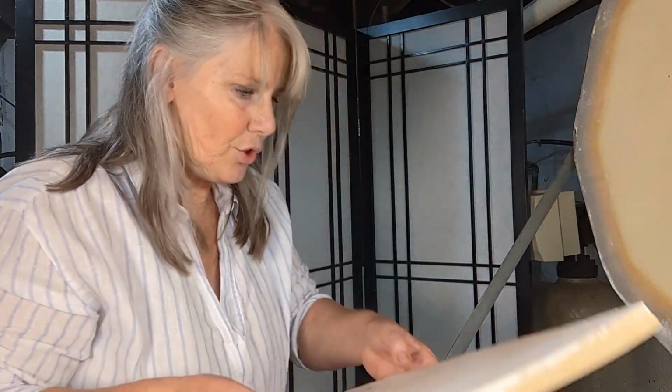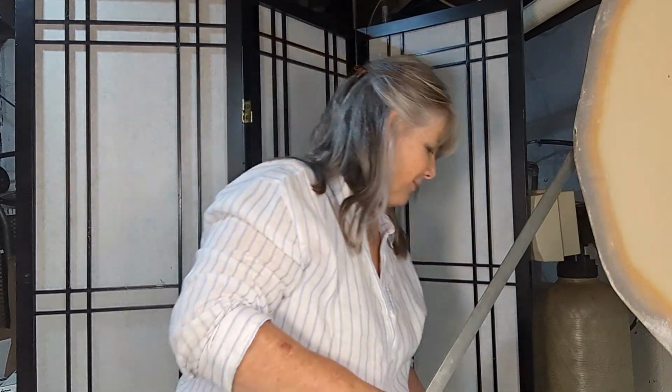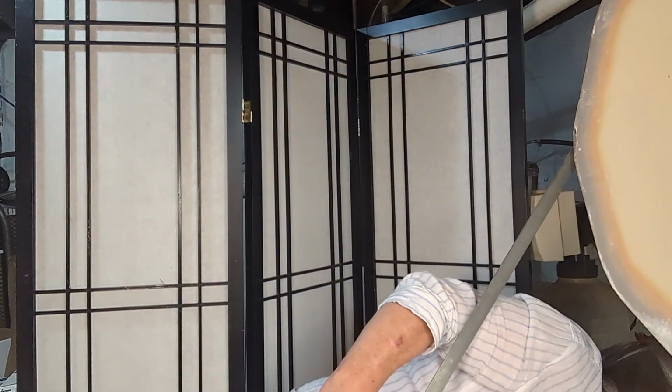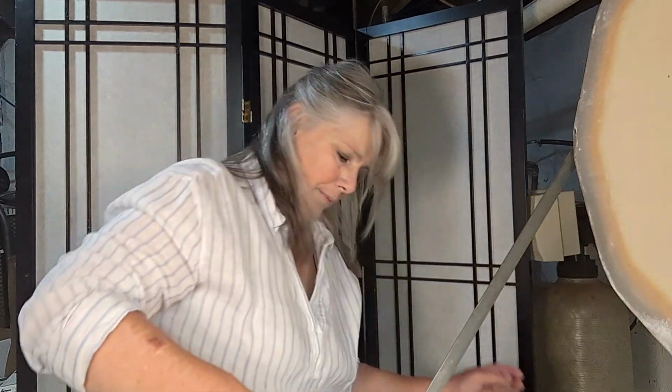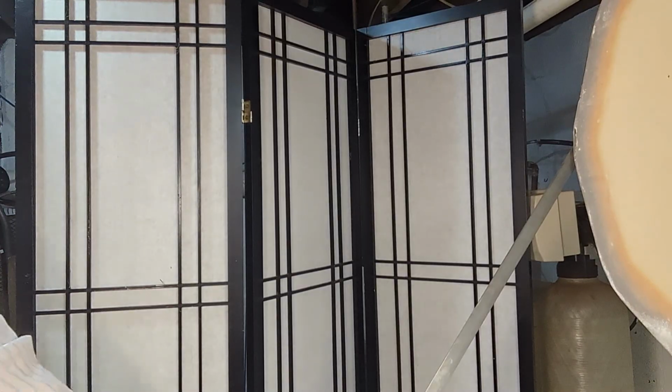Next shelf, or half shelf. Here's the other two. She only needed 2, but I made 3 because you know how it is in the kiln. I think those all turned out really nice. The rabbits are going to have their own pottery.